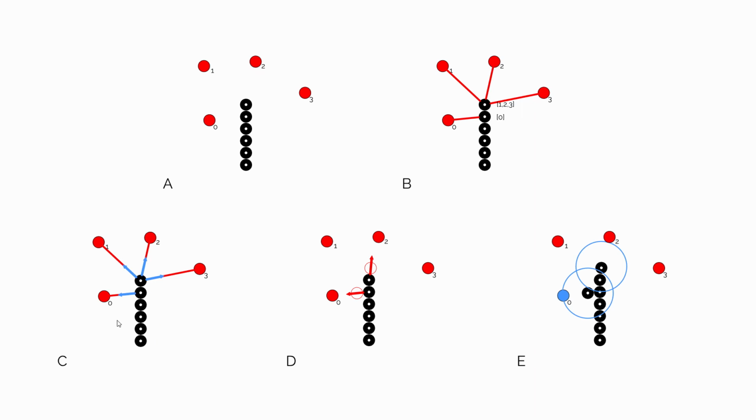Now directions are computed, here in picture C. In this case, this is easy because there is only one attractor point and we have only one direction. We form the vector between this attractor point and this node here, and then we normalize the vector to get a direction. In this case, we have 3 attractor points, so we take the vector to all of these attractor points, normalize the vectors, then sum them up and normalize them again. This gives the mean direction.